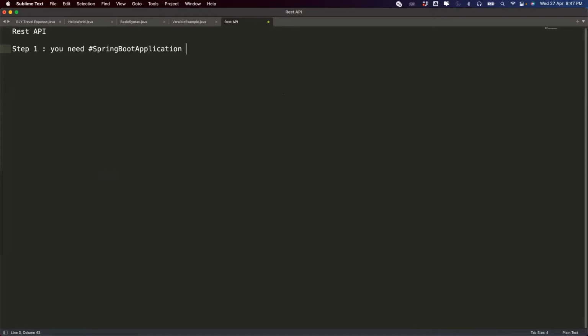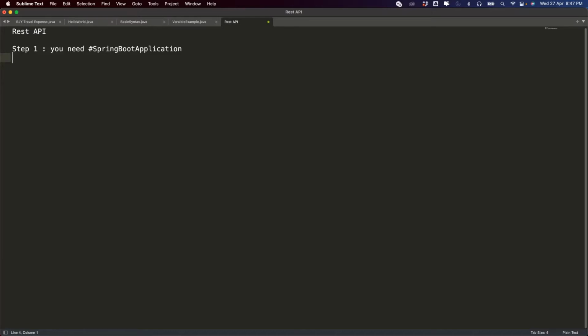Which means your application will be up and running, but it doesn't have any properties in it. So I just downloaded a project, added it into my IntelliJ, and started my application. Do we have anything in that project to test it out? There are no APIs available.